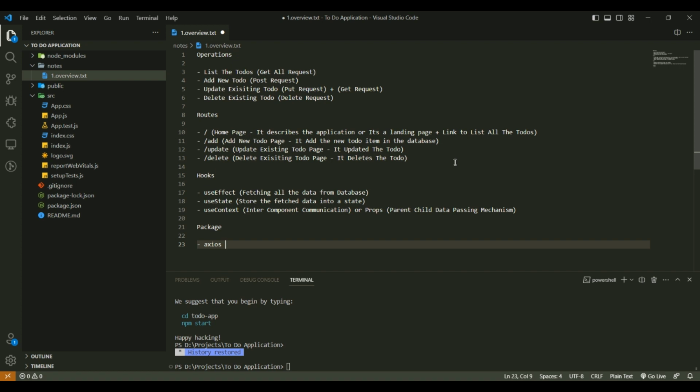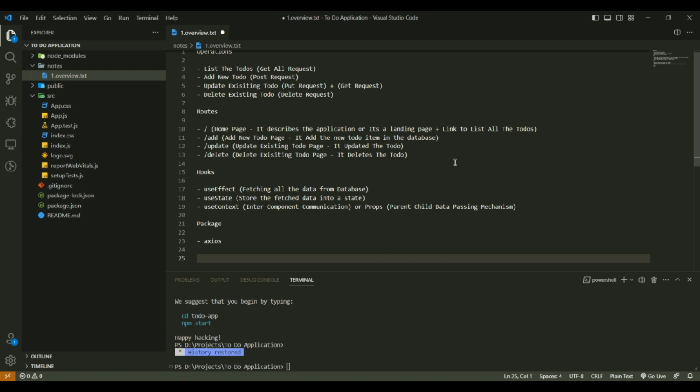So what I have decided is to just create the front end without any need of the backend database. That's it. So whatever data we have will be fetched from front end itself, will be added to front end itself and deleted from front end itself. Whenever you refresh, all the data you have created will be gone. That's it. So keep in mind, because this is completely a front end playlist. So I'm focusing on front end first, and then we will integrate a backend when we have the backend ready. Okay, this is it for now.